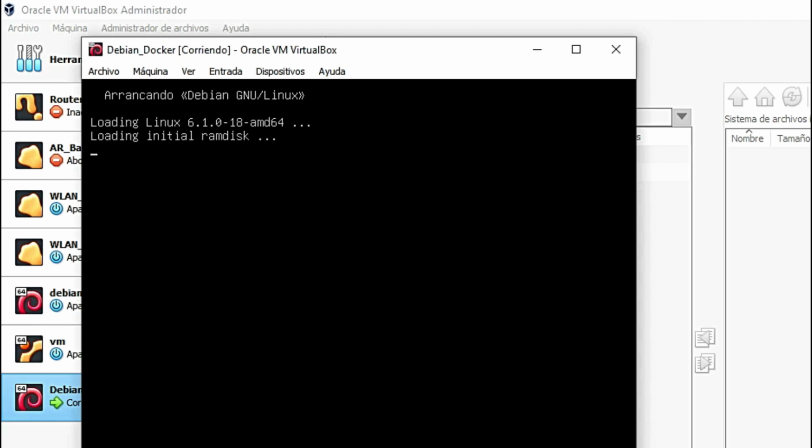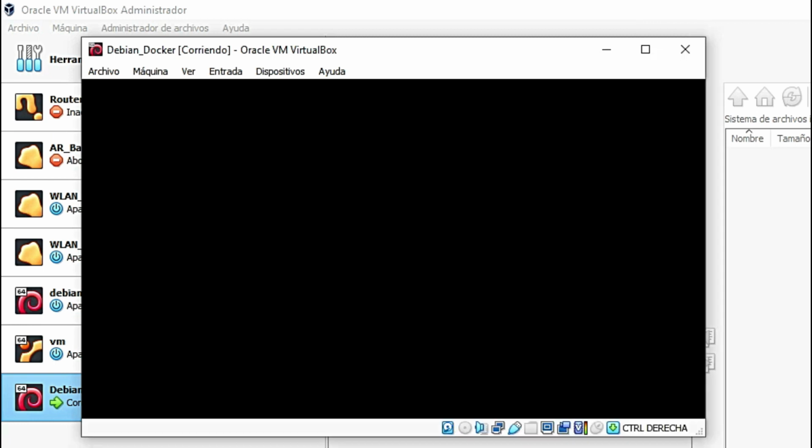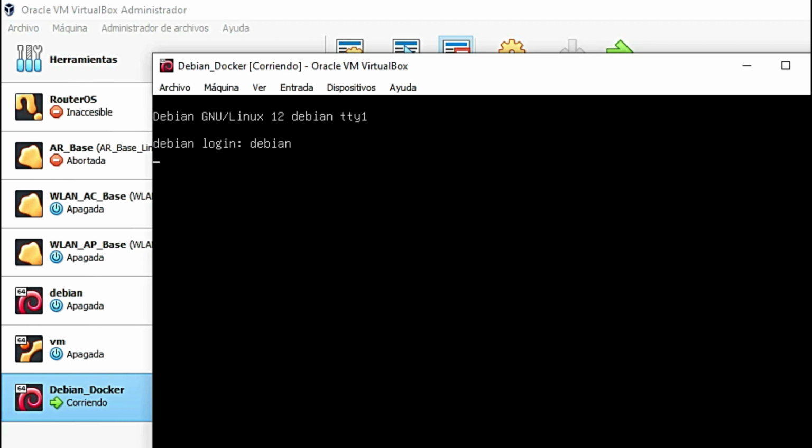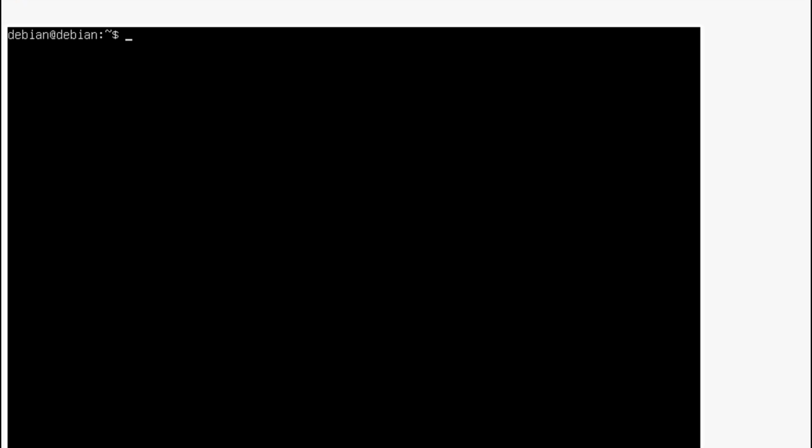Very well. Now what we're going to do is configure a static IP address on our server. Well, we're simply going to log in as su or as root. We're going to enter our password here and we're already in the console as root. Now we're going to type nano. Nano is simply a tool for editing. Let's go to the /etc/network directory and we type interfaces. That's the file we're going to edit in this case.